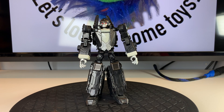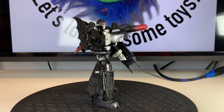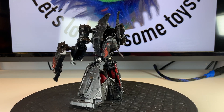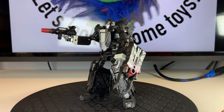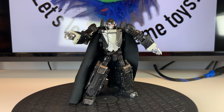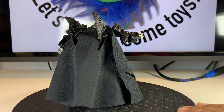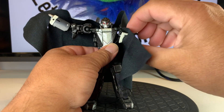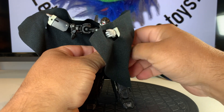Draculous's head sculpt and chest deco are meant to evoke Lugosi's Dracula and the dapper suit he wore throughout that film, but he still has the same weapons loadout, now painted to match Dracula's paint scheme. The claw weapon is now called his Impaler in the instructions — a nod to the Vlad the Impaler origin for this character. The cloth cape acts like a cape in robot mode and conveniently covers the bat mode head folded up on the robot back. Slits in the cape allow you to use his hands to pose it. Being a Transformer, this guy probably wouldn't drink human blood, but rather energon.